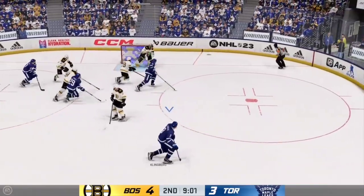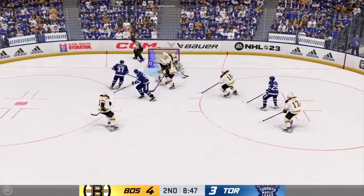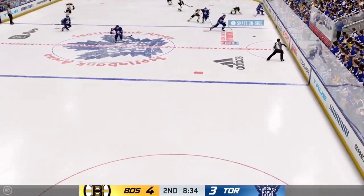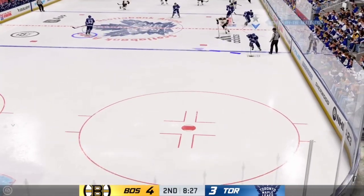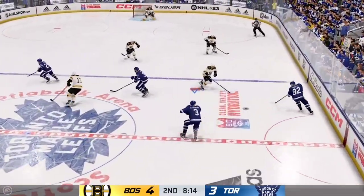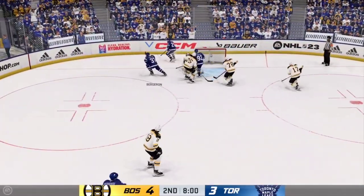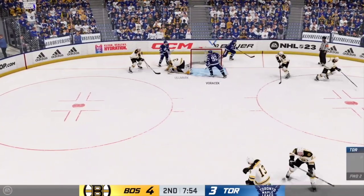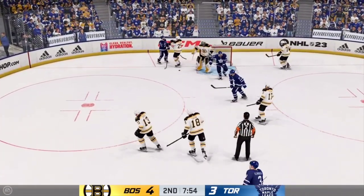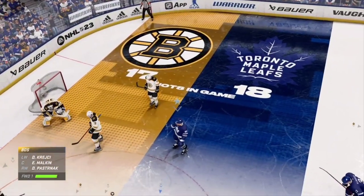Giroux won the draw, and that shot dies in traffic. Takes it to the front. Puck scooped up by Carlo. Toronto's got a hold of it along the wall. And now it's grabbed by Klingberg. Quick pass to Voracek. Snaps one from the slot. Another stop by the goaltender. Omark's going to cover it up and get a whistle. Even with the traffic starting to close in, he had to grab that when he did.